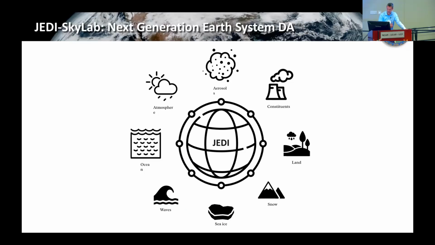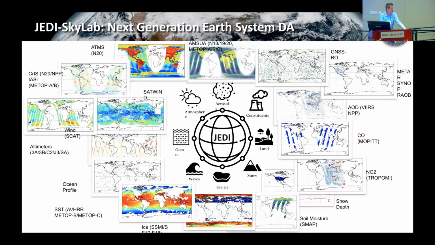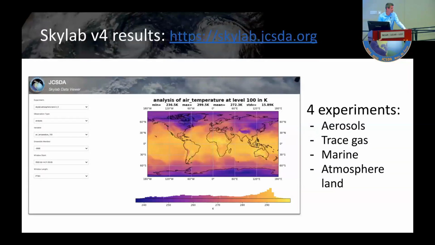So we talked about having all these different components of the Earth system under one umbrella. And if you can go next, I'll just show examples of plots that are directly cut and pasted from our website. And you'll see a lot more through these demonstrations here, where you can have quite a wide range of observations and diagnostics that cover all these different components right now. Next. And that's it for me.